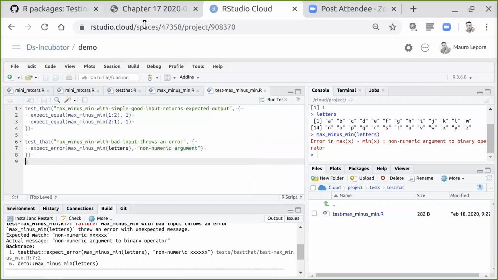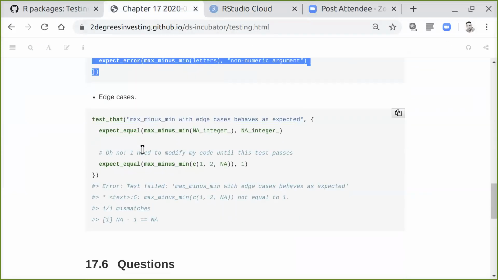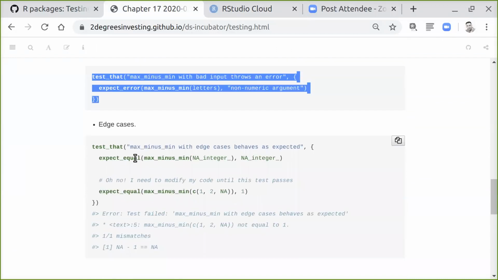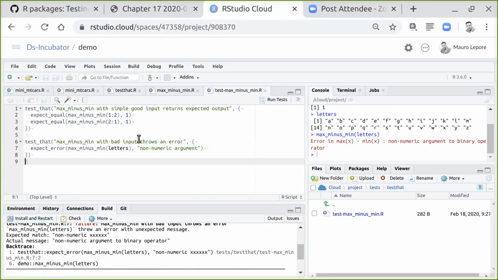So the last thing, sorry, did anyone say anything? I couldn't hear. Just on that topic, I think it's good to mention that the match doesn't need to be perfect. For the error message, it's just like a regular expression. Exactly, yeah. The argument is actually called regex. Thank you. So you could do something like this.